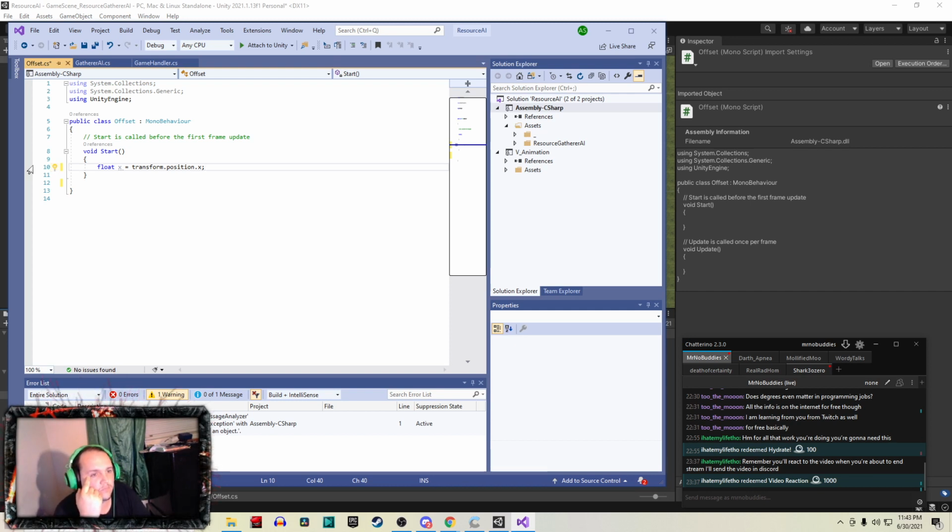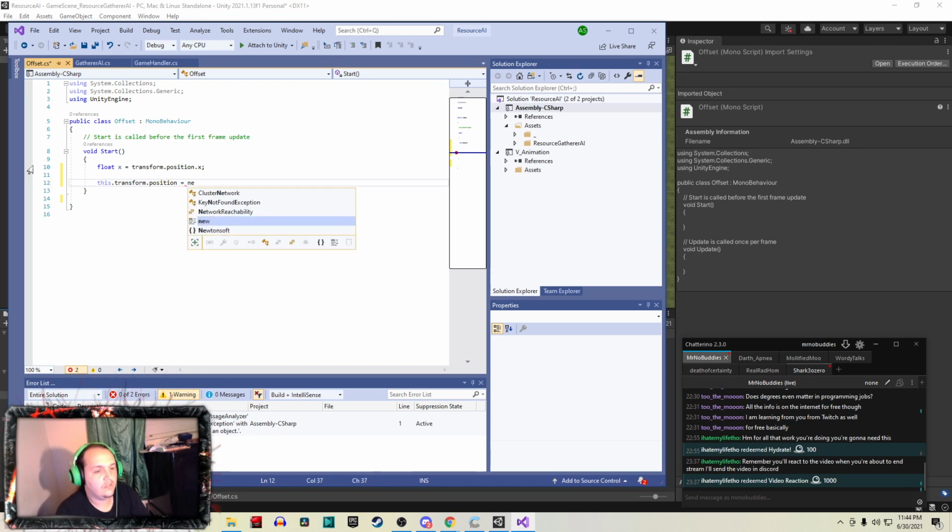So next line will be this.transform.position equals new Vector3. I think it is. Yep. New Vector3.